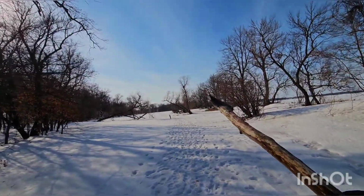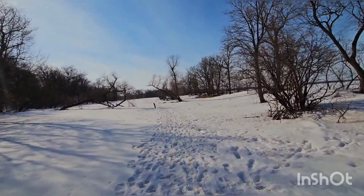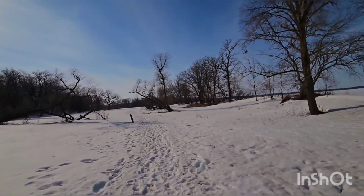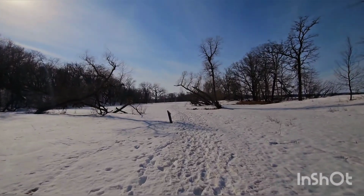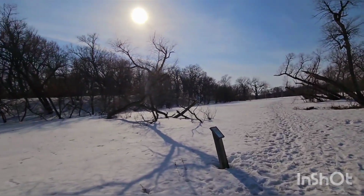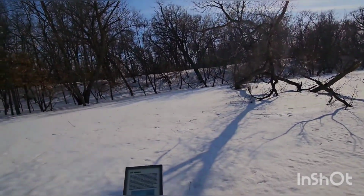Down here at the end, a ways, this lake, and then there's a little river that goes across and connects the two. That's usually a pretty good spot. I think this trail actually loops back around and goes along that river. I'm almost sure of it. We are looking just about due west. If you're into squirrels at all, that ridge right there is really nice. Get up on that ridge and slow walk. You'll see squirrels all the time.